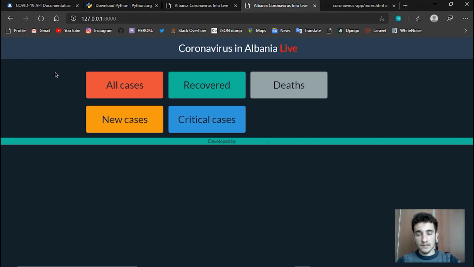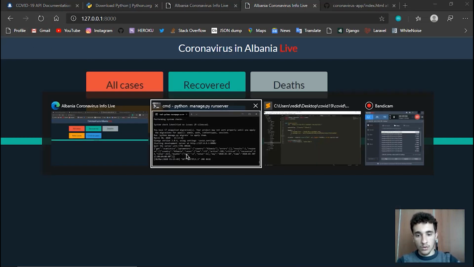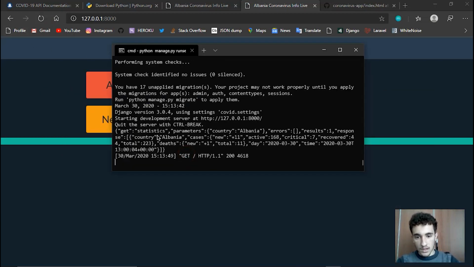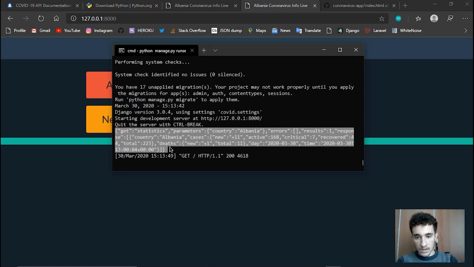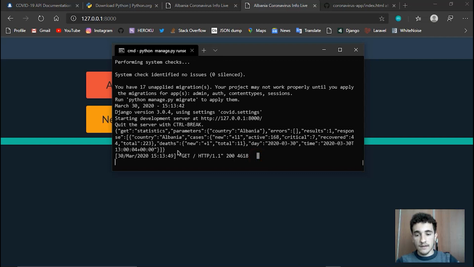Now we get the same thing, but if we go to the terminal, we get some information about my country here. So we get the statistics from the API: country, errors, results, and everything we need, cases, active cases, critical cases, and everything.